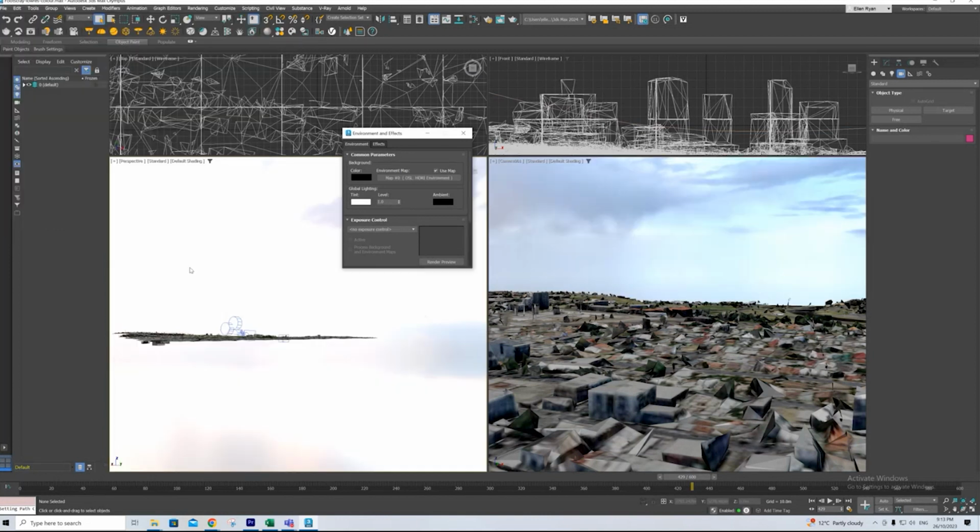You can see it's just kind of dropped in, and now I have a sky in the background, which makes my model look just that bit better. It's pretty ugly, but now it's just a bit better.